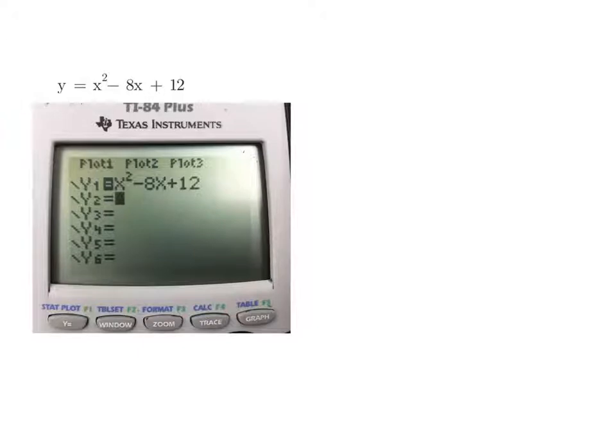Okay, the next thing you're going to do is just hit the graph button, top right, and you should get your graph. You should get a parabola. The graph button, top right. Go ahead and press it. Then take a look around, make sure you have it entered. Make sure you guys have the same thing. You should all have the same graph.